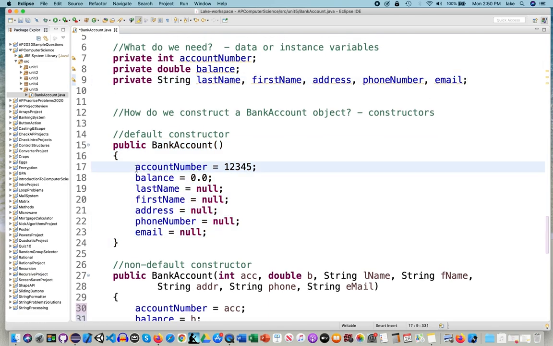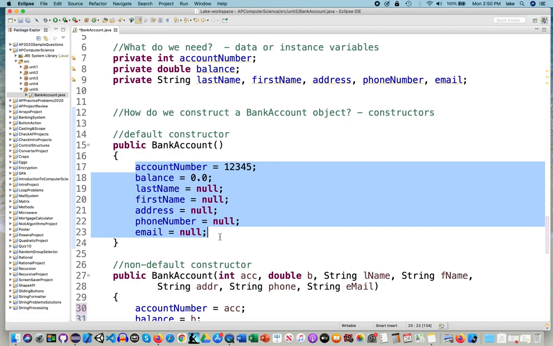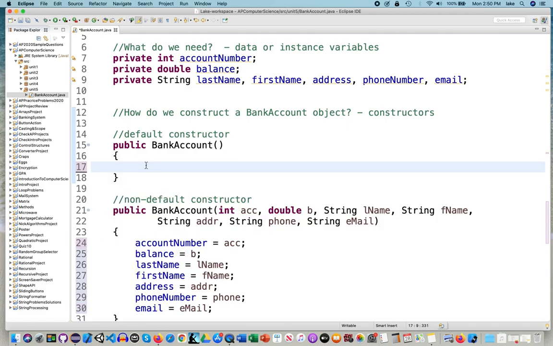Even if I delete this, it's still in there. Let that one sink in. If I delete this, the system will still make this one become 0. This one is going to become 0.0. And these are going to become null, null, null, null, automatically.